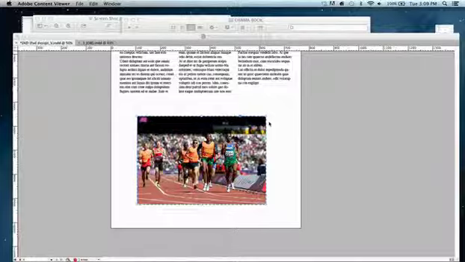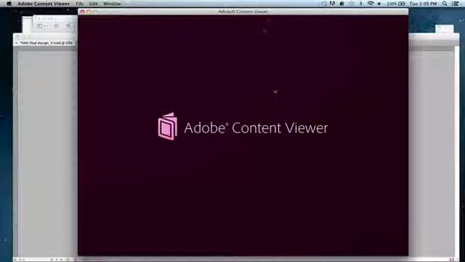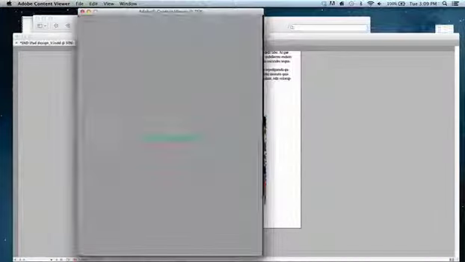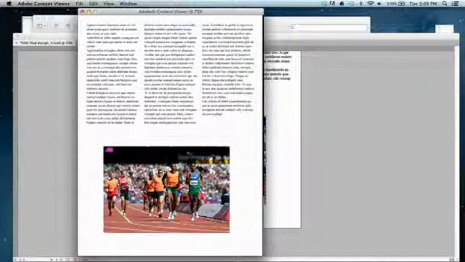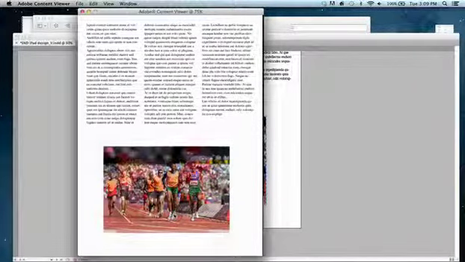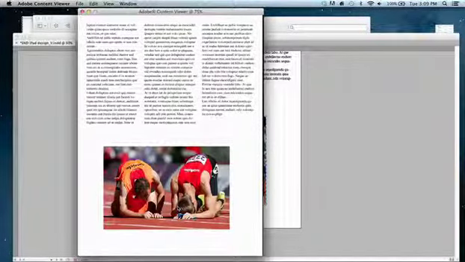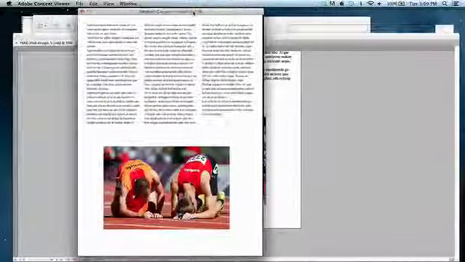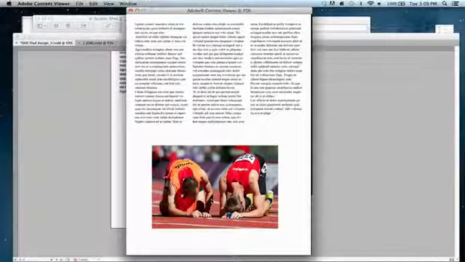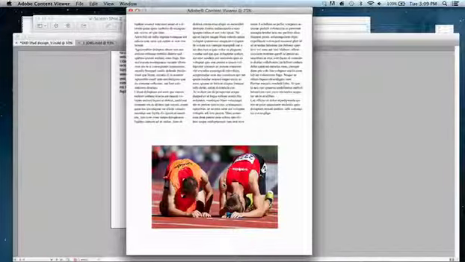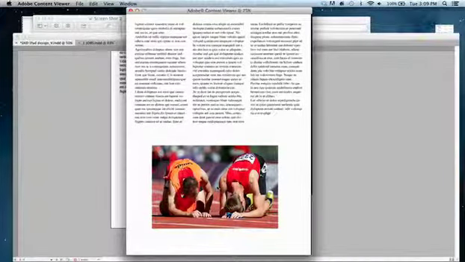Content viewer will now pull this up, and now just by clicking on that, it's running a little bit slow. That's kind of frozen up, but we saw the first image change. Not playing right.